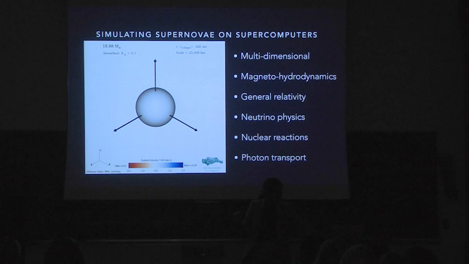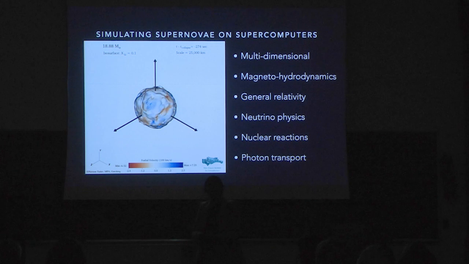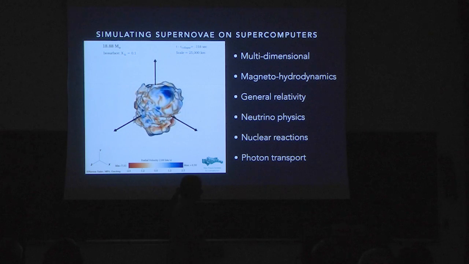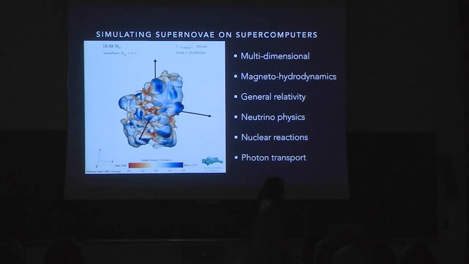So how do we know all this? I'm just telling you a story. We actually do a lot of work to simulate these things. We take all the ingredients of physics that we need, and we cook up a code that can solve all the relevant equations, and then we put a star in the code, and we let it go. We see what happens. This is the simulation of one of these core collapse supernova models going. This probably took months to run on supercomputers, because it's really computationally expensive to do some of these equations that are needed for this kind of calculation.